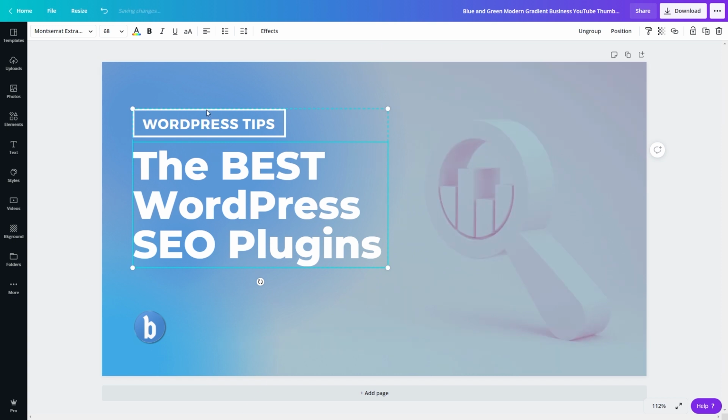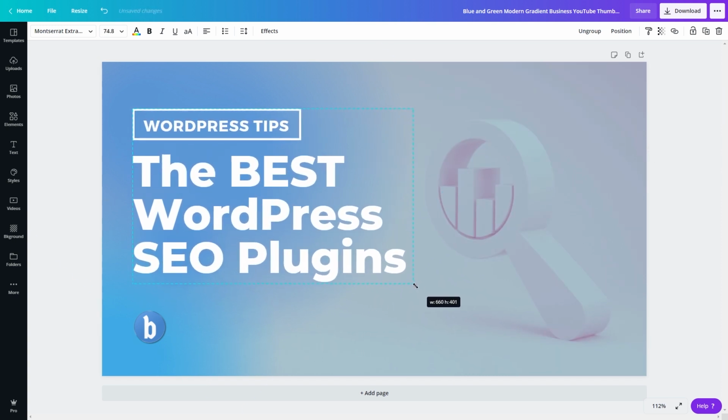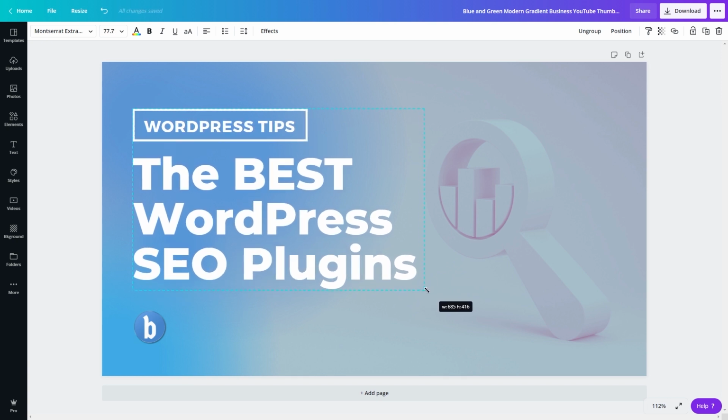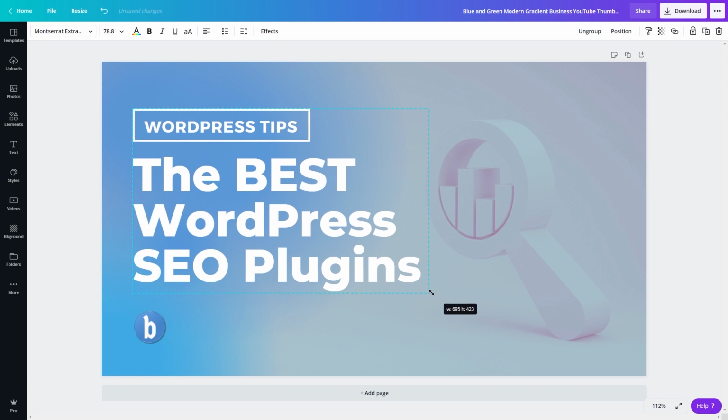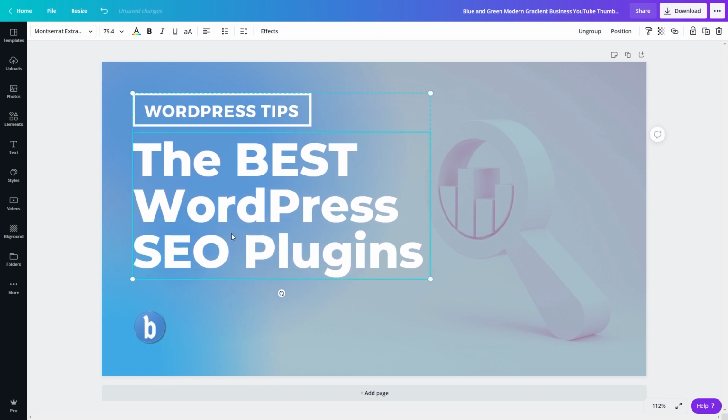Although one thing I'm going to do is select all of this and make it all a bit bigger. I think I'll make it quite a bit bigger, to be honest. I'll go all the way up to 700 wide. There we go. And then I'll move it up a little bit more. In fact, I'll move it back up to where it originally was. I think it didn't really fit the top left corner when the text was smaller, but now that the text is a lot bigger, it fits in the corner quite nicely.